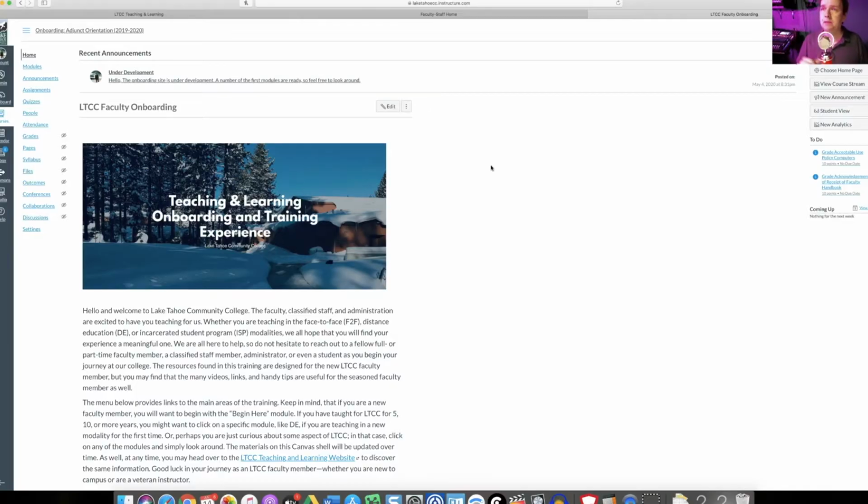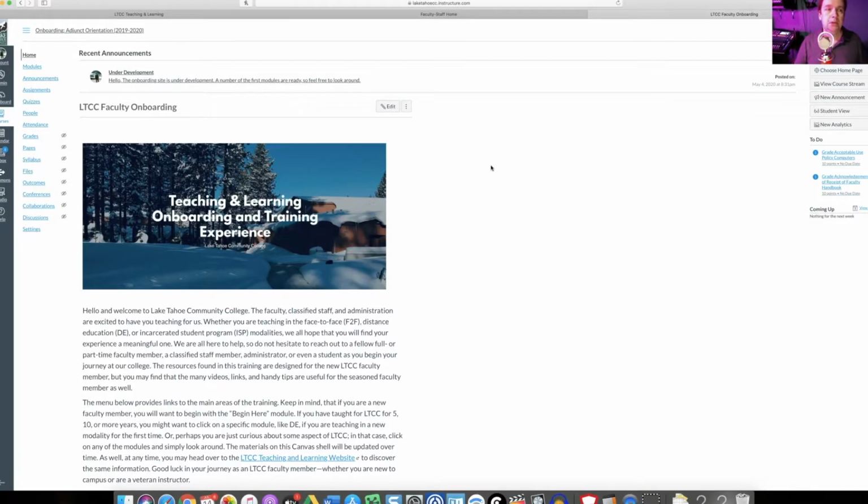And the second tip for us to think about today is the importance of using modules in Canvas. So many people who are familiar with Canvas, so many people who train in Canvas will tell you that if you don't use modules to structure your class, you really are leading your students potentially in a very confusing direction.